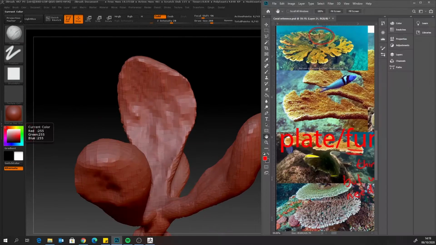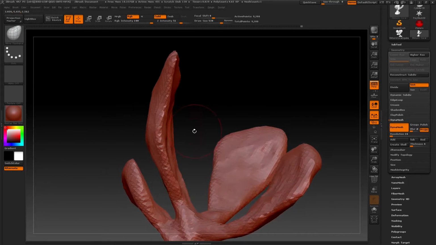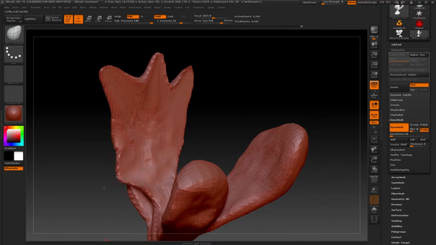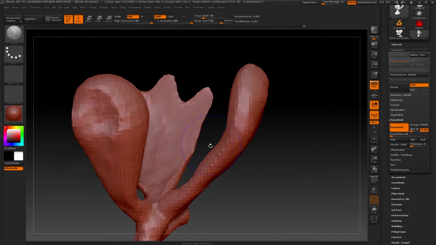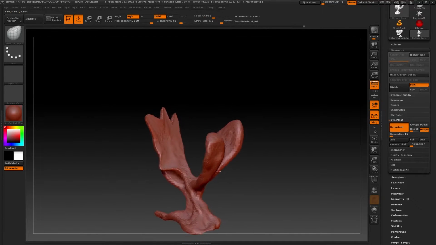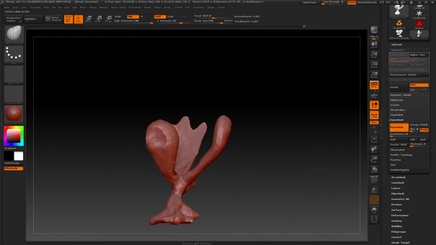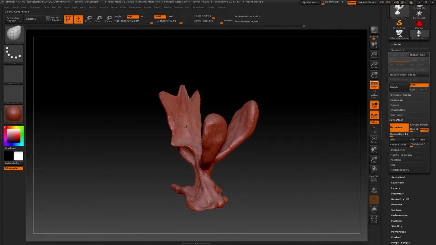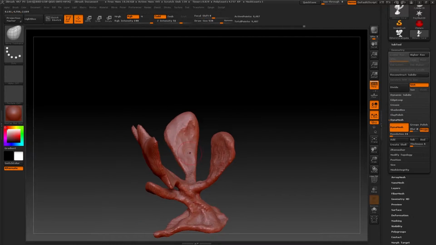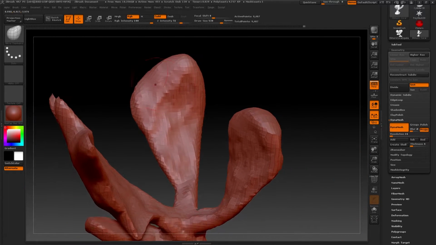Now some tools that I like to use in this are Move Topological, which is B M T, which you can see me using there to drag some bits out. Now this also sometimes, when Dynameshing, gives us some issues with thickness. As I mentioned, that inflate tool then allows us to give it some added thickness, so that we don't any longer have any issues in terms of holes or bits that look as if they're broken.